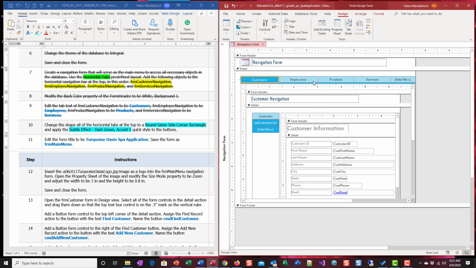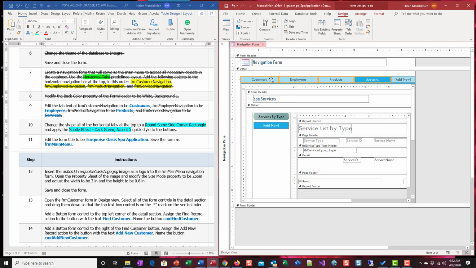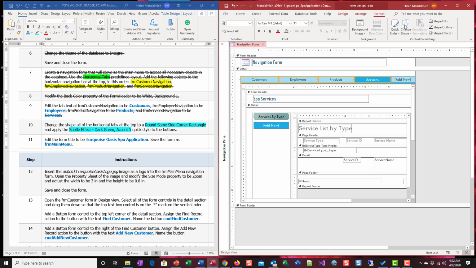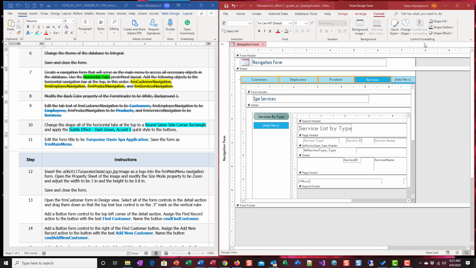So let's go to customer, and can I select all these? Well, I certainly can. So I'm going to press and hold my shift key, select all of these, so I only have to do this process one time. I'm going to come over to format, and where it says change shape, let's see what they want.